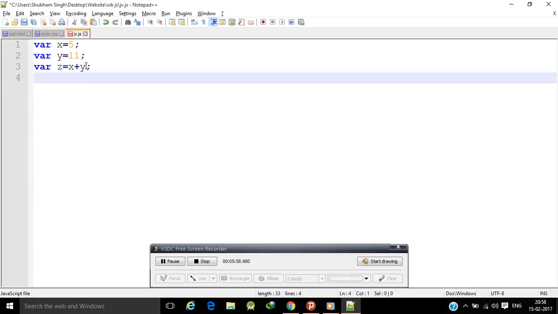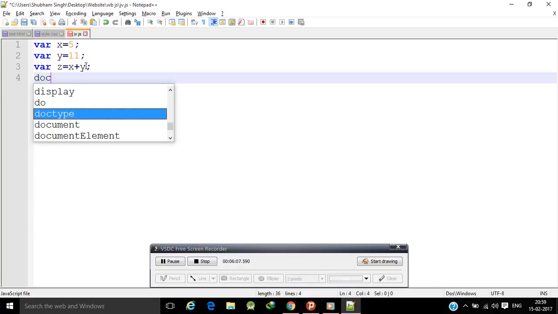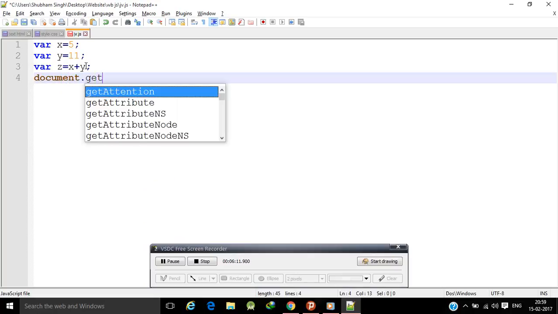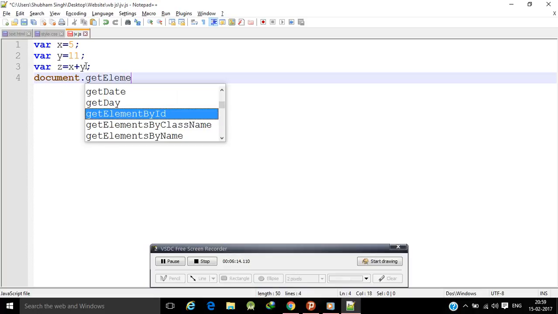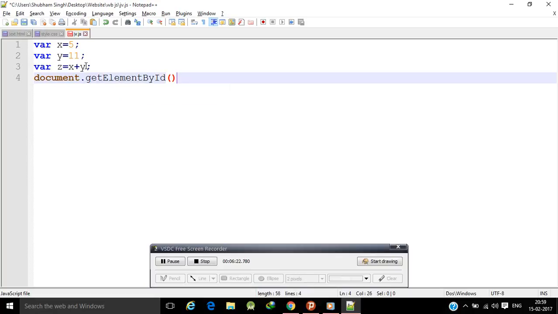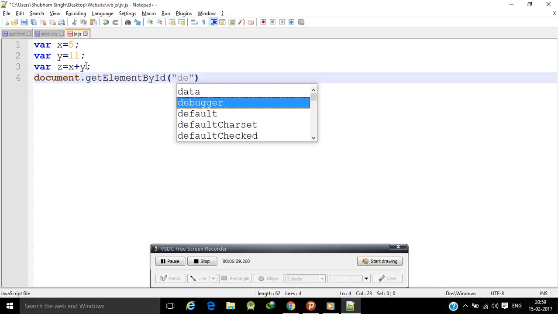In the JavaScript file we can get the element or JavaScript properties in the HTML file by writing document.getElementById, and we have to create the id.